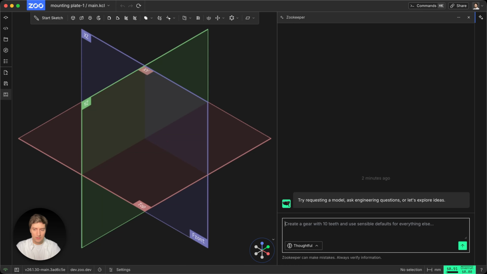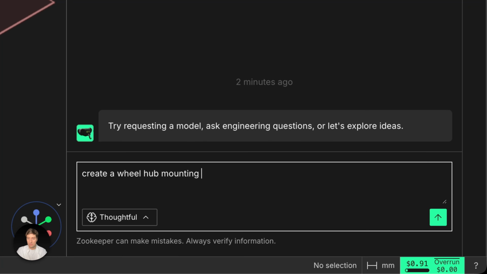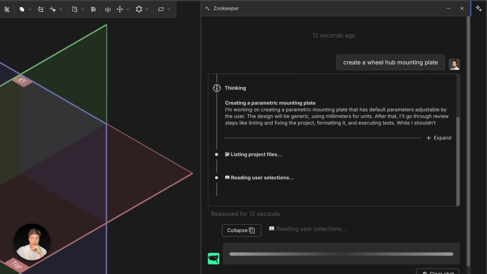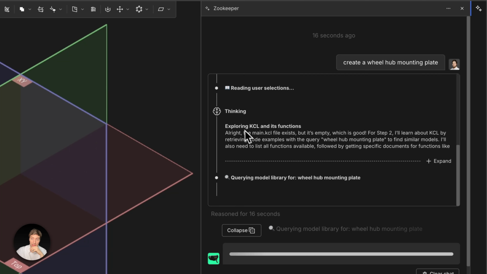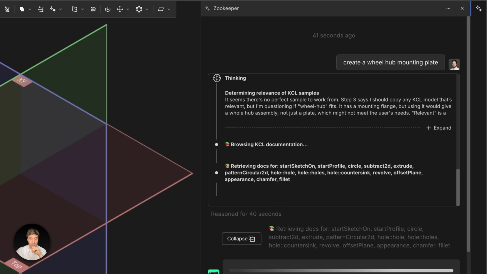Reasoning what? Whenever you prompt anything in Zookeeper, the first thing you will see is the reasoning. This is the way for you as an engineer to track down what exactly is happening in the head of Zookeeper. As Zookeeper thinks and reasons around, you can see and follow the logic, see the problems, and sometimes, actually pretty often, it will help you to debug the problems.